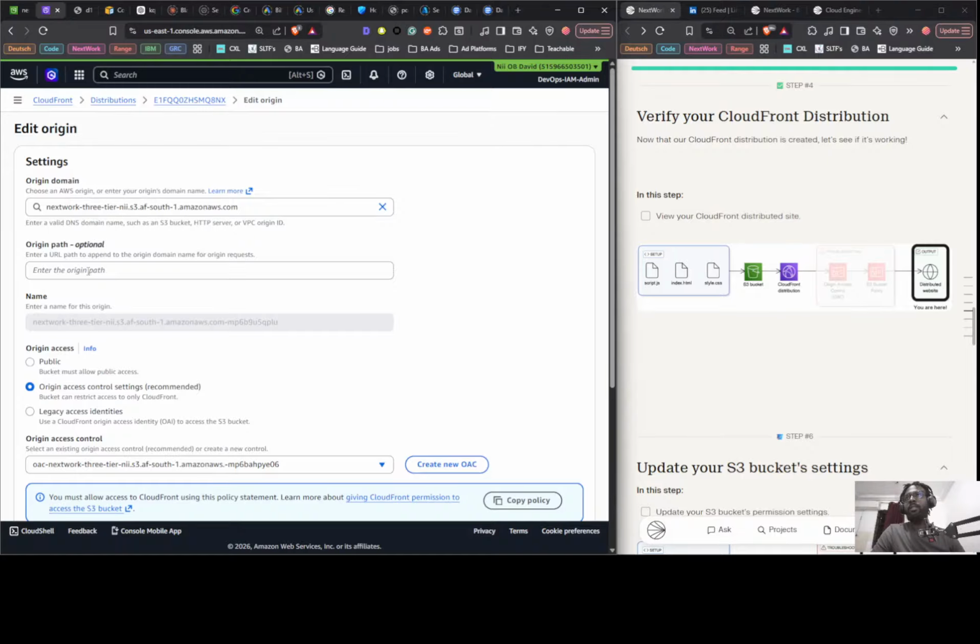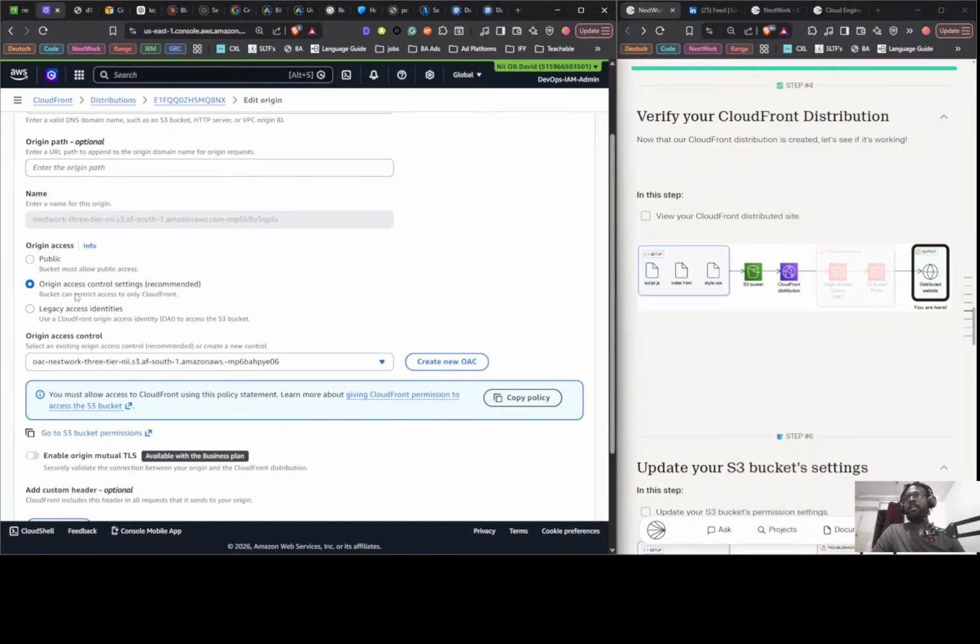Origin path. Okay, so this is origin access controls. This is what we're going to be using instead of the public one, so that CloudFront can get access to it without the stuff in the S3 buckets being exposed, like the objects in there are automatically made private. And so CloudFront, basically, we're going to give it permission to be able to access the things within.